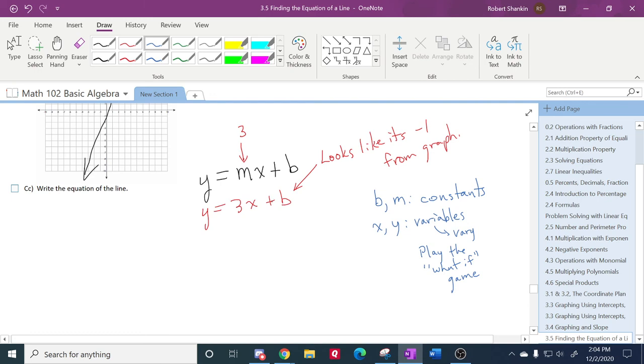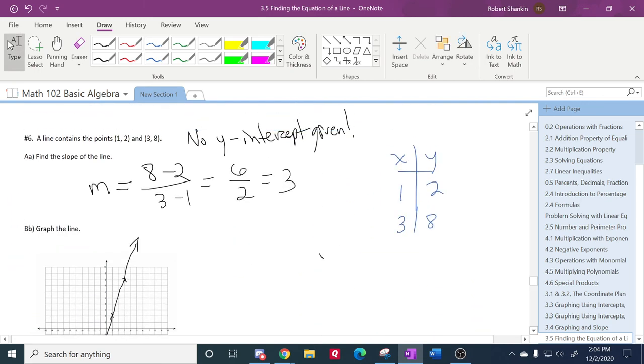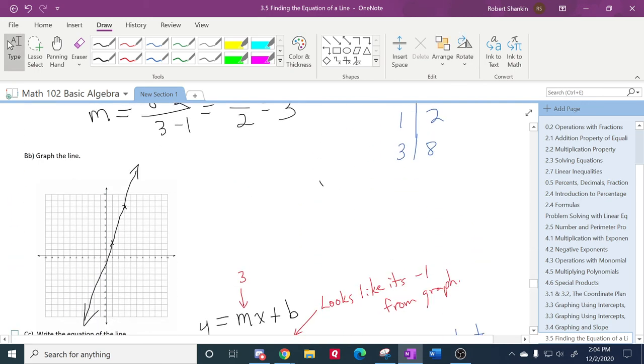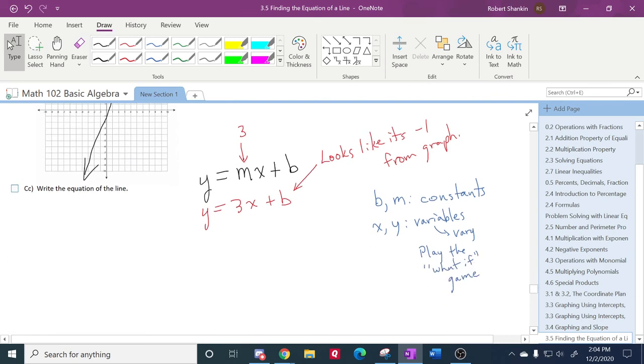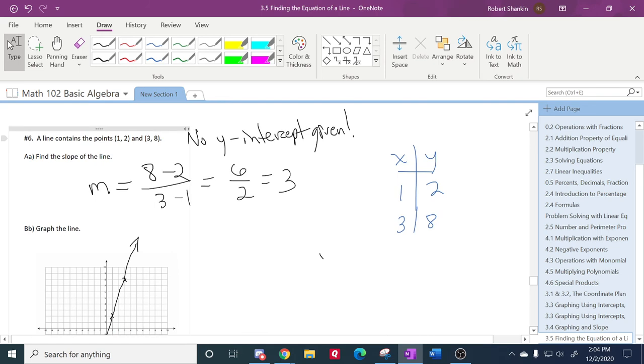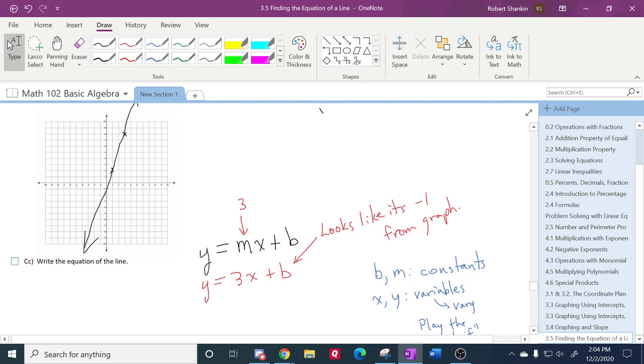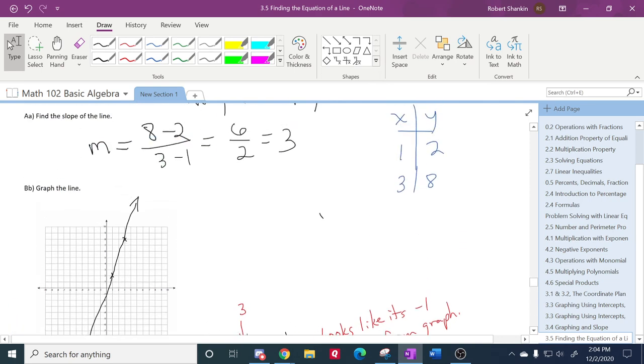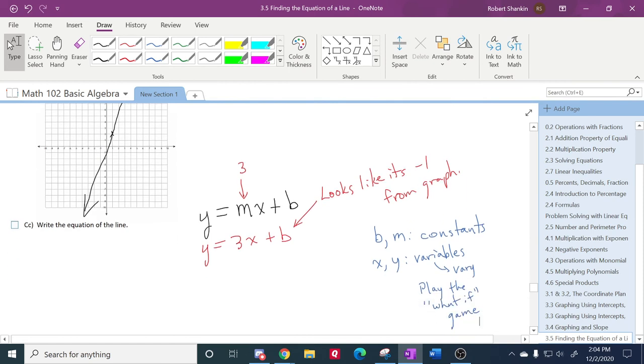If x is 1, like I rented the bike for 1 hour, what would be my cost? If x is 3, what's going to be my cost? They get to do that. And we have 2 different cases for the what if game. All we have to do is plug in either one of those cases in here, and we'll figure out what the b is exactly. So let's try it with both numbers, and I'll show you we'll get the same answer.